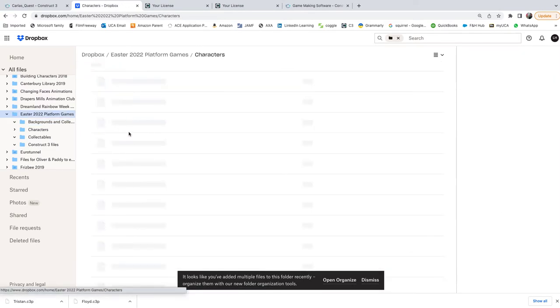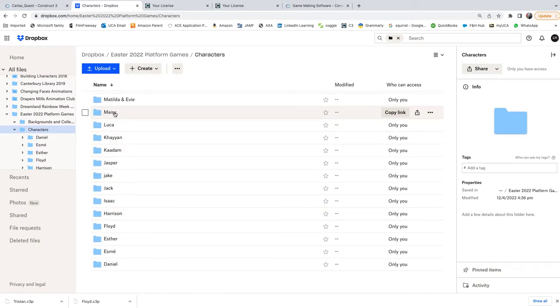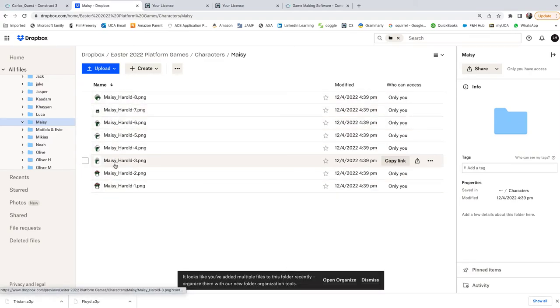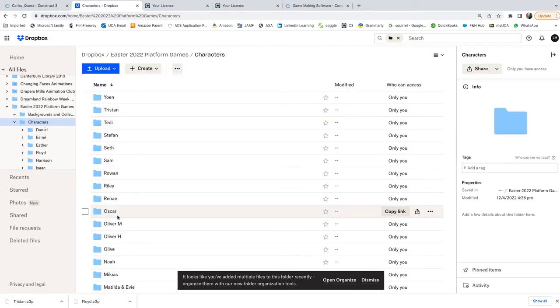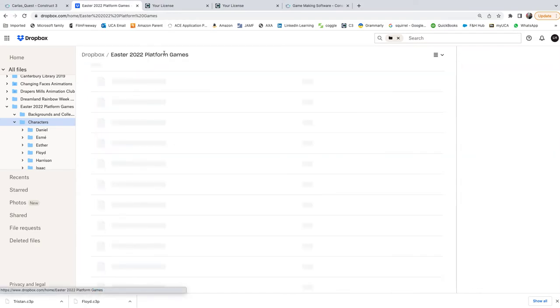We've also got your characters. You should each have a folder here, and inside your folder you should have your character that you designed, and maybe if you created some enemies as well, your enemies might be in there too. Okay. If there's anything that you didn't get a chance to make, I'll show you in a bit how you can make them within Construct3, but also just have a rummage around and see what else is available here.